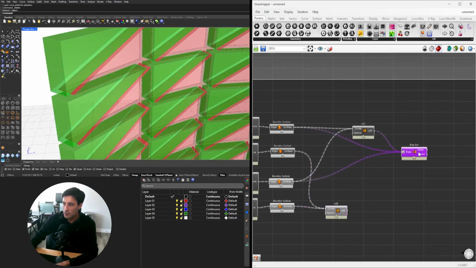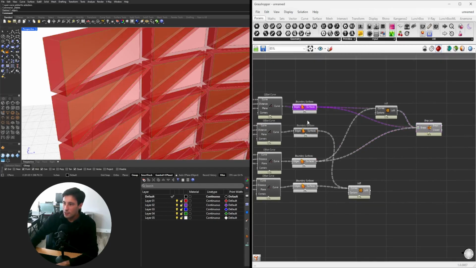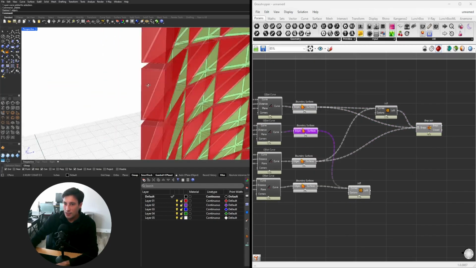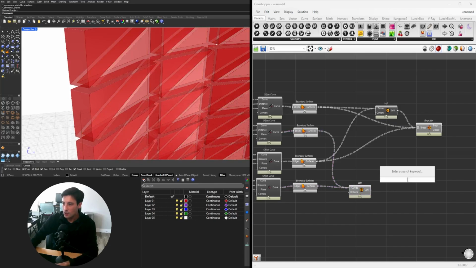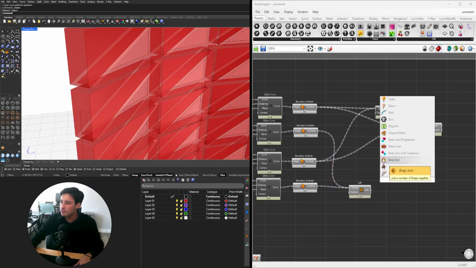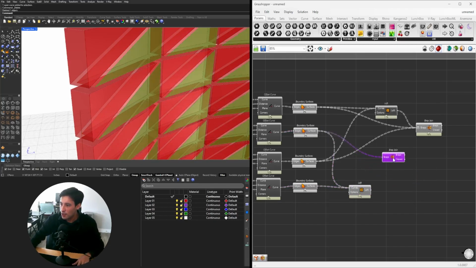So this is fixed. This one's done. Going to be this. This one and join those. Okay, got a little confused there for a second, but it's the outside, the inside, and the loft.